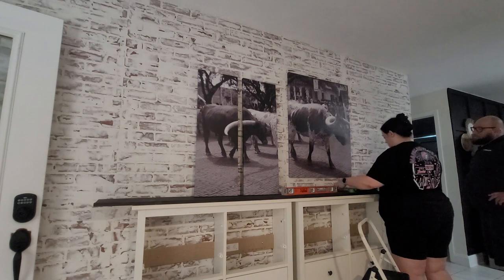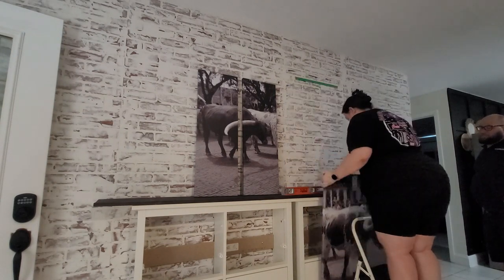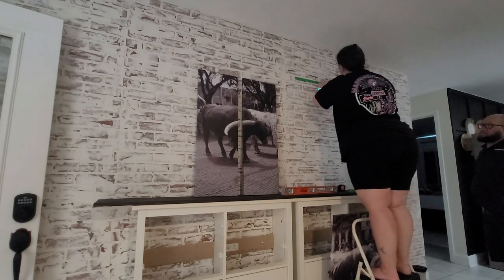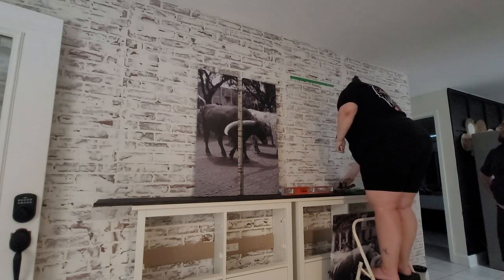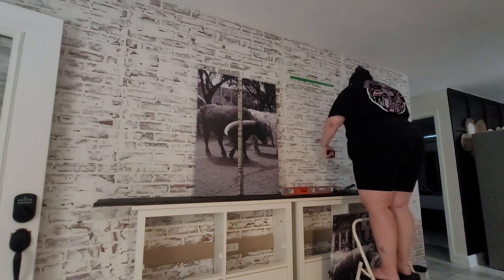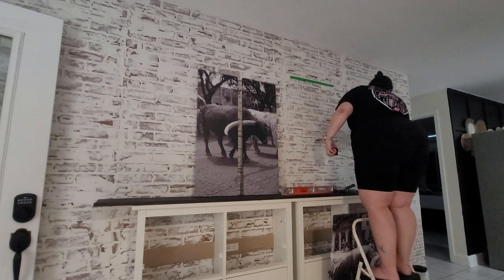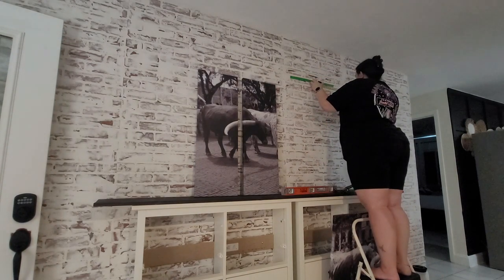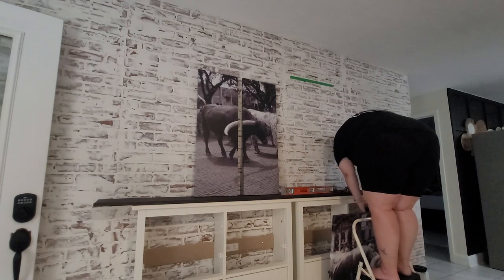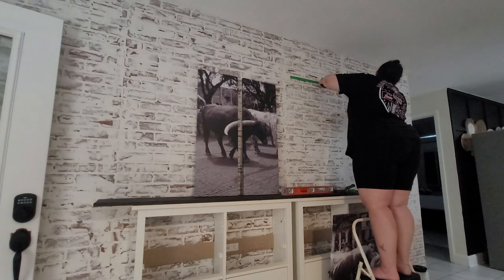Super easy. But I will say that I hung this in the wrong spots. Even after measuring and going through all that, I didn't measure correctly. Go figure. But thankfully, this wall is very forgiving because I made the holes, and I can go ahead and just throw some joint compound right back in those holes, and you would never know. Did I do that? No, I just covered it up with a painting, and all is good, to be honest.